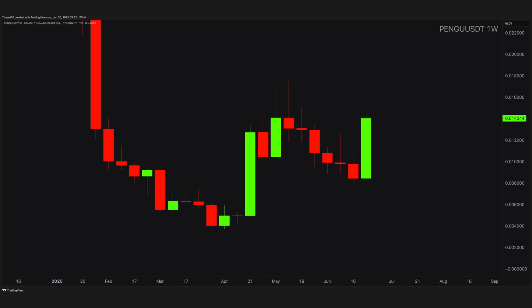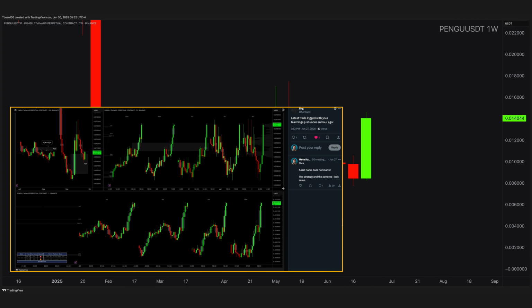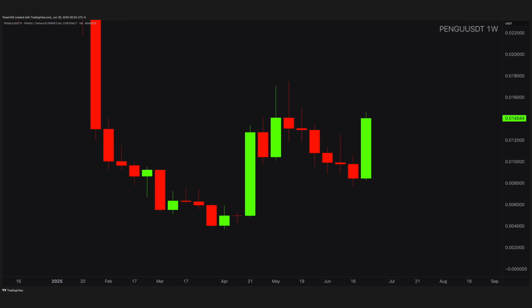Okay, today we will look at one of the students' trades, a momentum coin trade. We will dissect his trade from top-down analysis, covering all the parts. Pengu coin was one of the top gainer coins on that day.